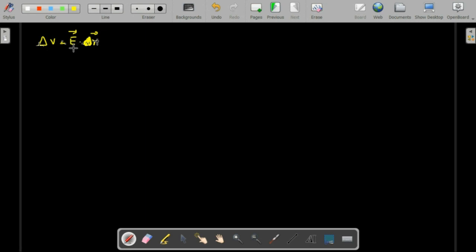As in this case, it's not as simple. If someone simply writes it like this, that yes, we can do it, we can say that E is equal to delta V by delta R. This is actually wrong. The reason is that it's a dot product with dR. So it's a dot product. It's not simply a multiplication. So we actually cannot write it like this.